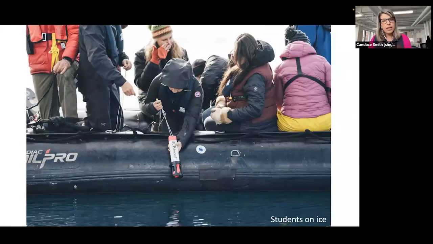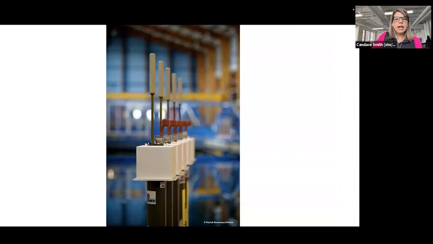This is a pretty common one. I would call this a small boat deployment. You can see they're very close to the water. They're just putting a CTD over the side and into the water. So this is something to think about: are you doing it from small boats and Zodiacs? Are you putting CTDs on Argo floats? Is that how you want to deploy your CTD?